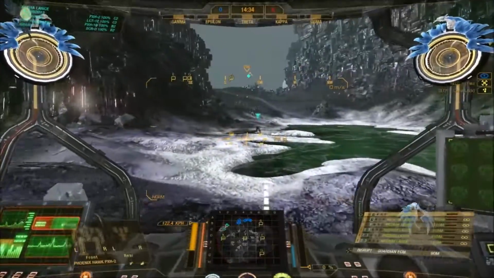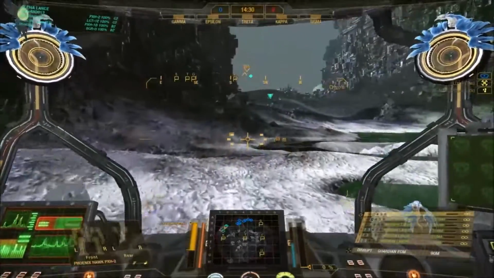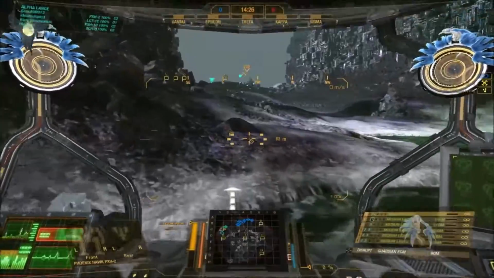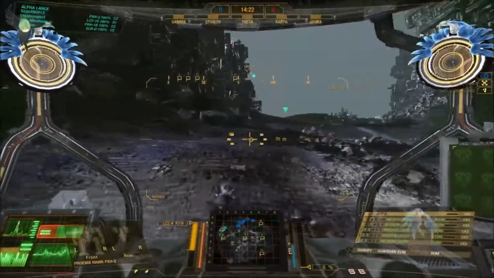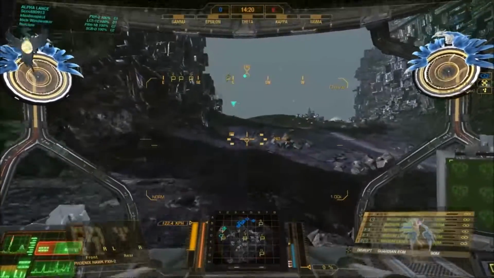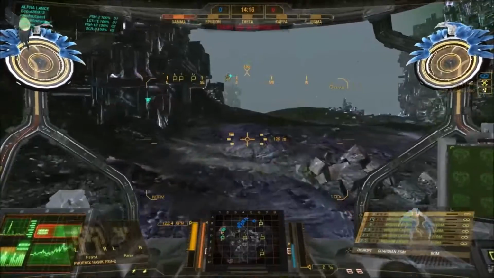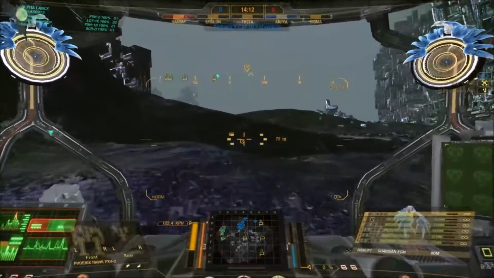I do not like this new mini-map. It's got some interesting information on it. You can see that it's now showing you the class of the mech rather than just a red dot. But apparently there's no way to zoom it in or out, or at least no way that I can find right now. I've been playing with it in training rooms and I couldn't figure it out.